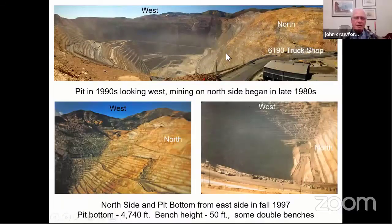And that is this area here. This is sometime during the early 1990s. These two pictures below here are from the fall of 1997, which is the last time I was at the pit. Some of the areas down at the lower edge, you can see here, since they aren't planning to come down through with another cut anytime soon at this point, they actually double benched this area so that they were approaching an ultimate pit slope. And I really don't know at this point, given what I've read, that the pushbacks have been concentrated on the east side and currently now on the south side. I don't know that this north area will ever have another cut brought down.